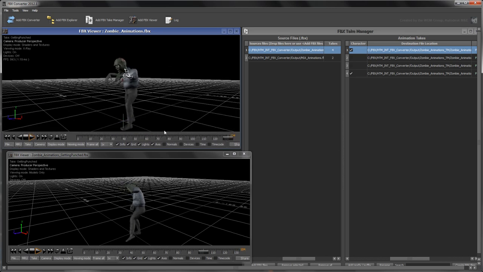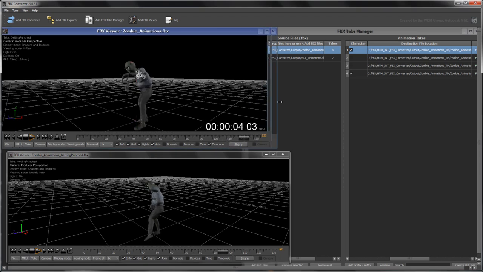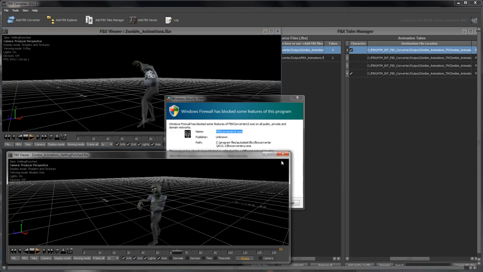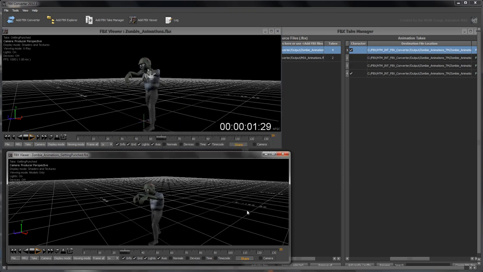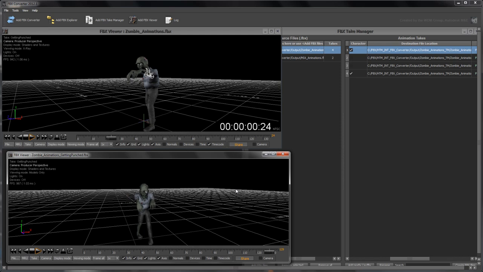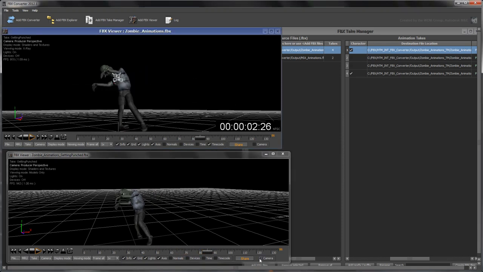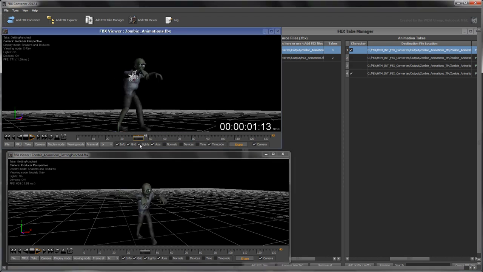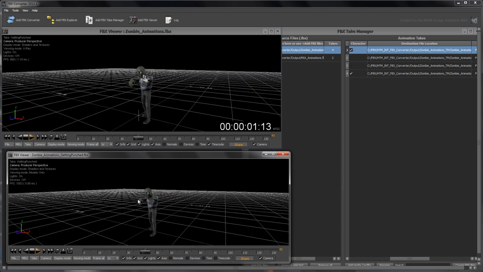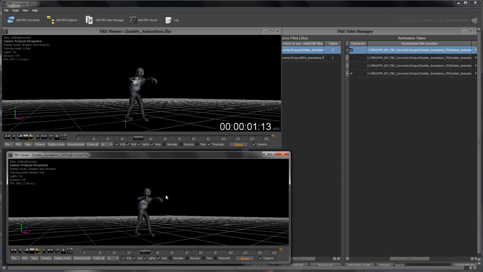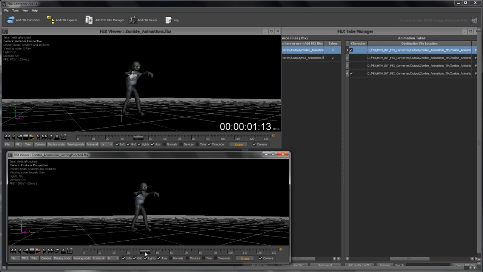The Fbx Viewer can also show different timecode display rates, which can be toggled via the Preferences window. When multiple instances of the Fbx Viewer are opened, you can toggle their respective share button to synchronize their playback. By enabling the camera option, you can also control the camera in all viewers from one instance. This is useful when you need to compare animation files before and after a conversion, or between animation iterations.